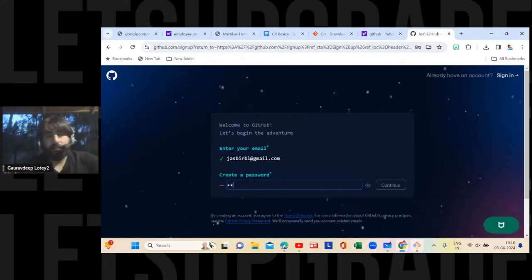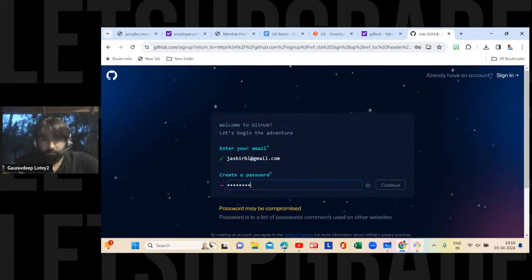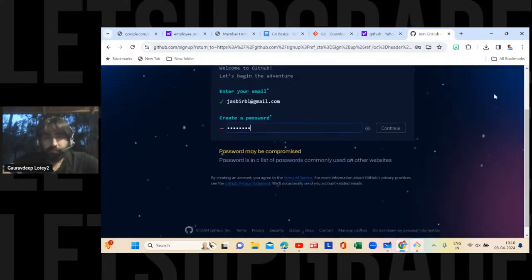Let me create a password. Needs number and lowercase. Okay. Password may be compromised. Okay. I have just kept a very simple password. No worries. I'm not going to use this Git profile for some important task. But probably it won't allow me, right?